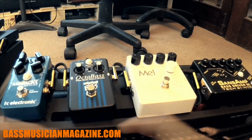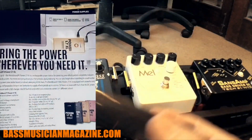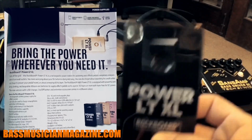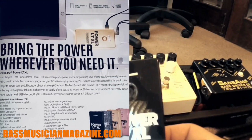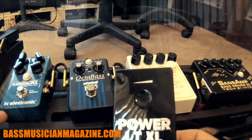Now there is something else. This is a power supply, so if you wanted to go off grid, you could power your pedal board with this. I thought about this for a second. I was like, well, if you don't have a plug, or you want to just run this wireless, because sometimes you get the hum.